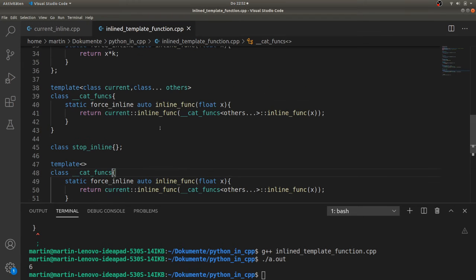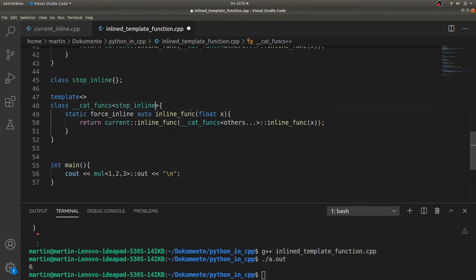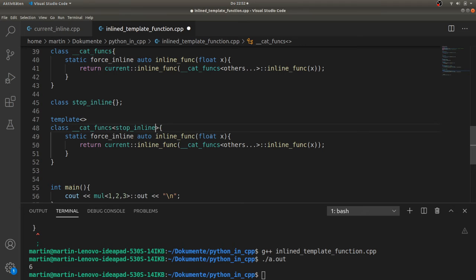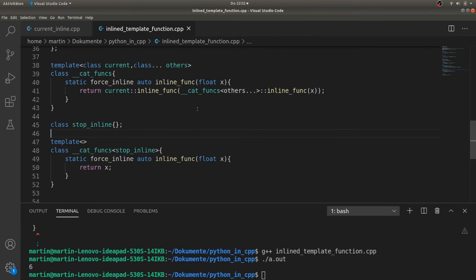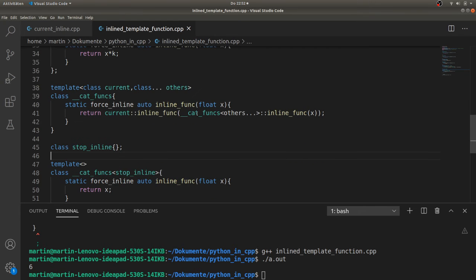It becomes clear in a moment. So stop inline here, and basically what we are doing here is just an identity function.